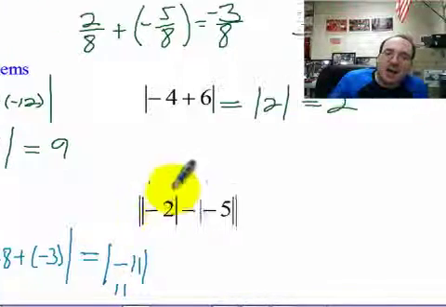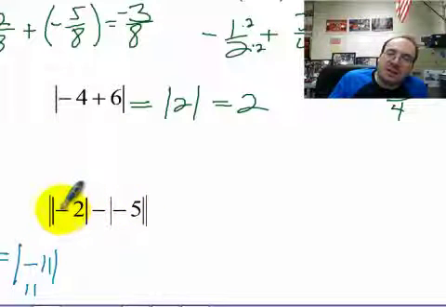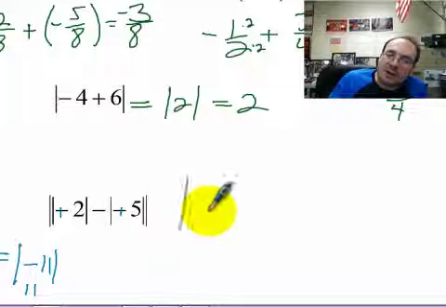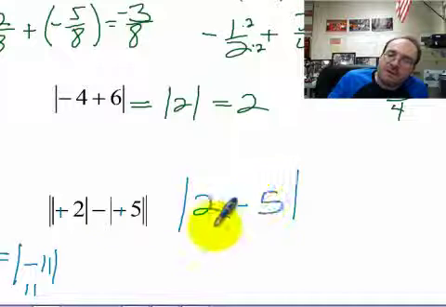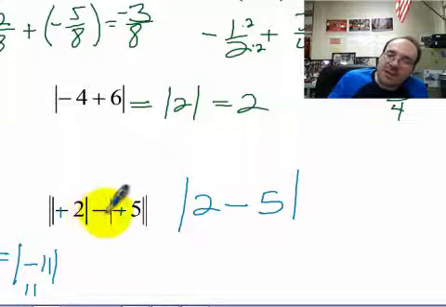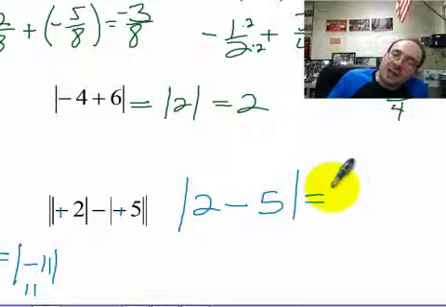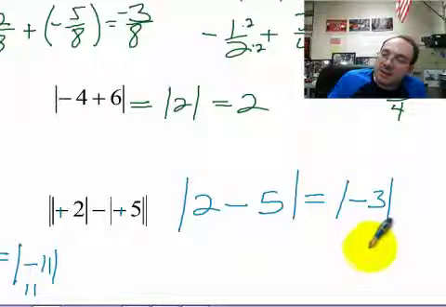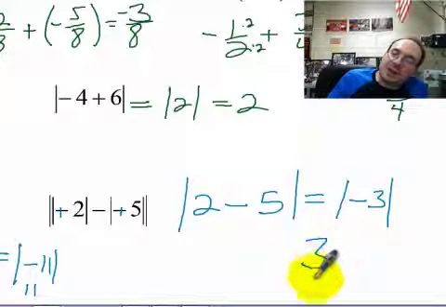Okay? And then one more here. I have 2 little absolute values on the inside, so I can just get rid of those absolute values. I can get rid of those negatives right away. And now I'm left with 2 minus 5, because this negative wasn't in the little absolute value, so it's still there. Okay, 2 minus 5, when you do the work that we did before, you end up determining that that is negative 3. So I skipped a step there. And then the absolute value of negative 3 is 3.